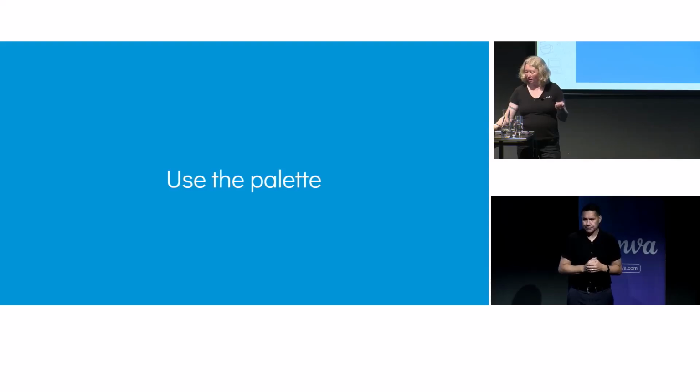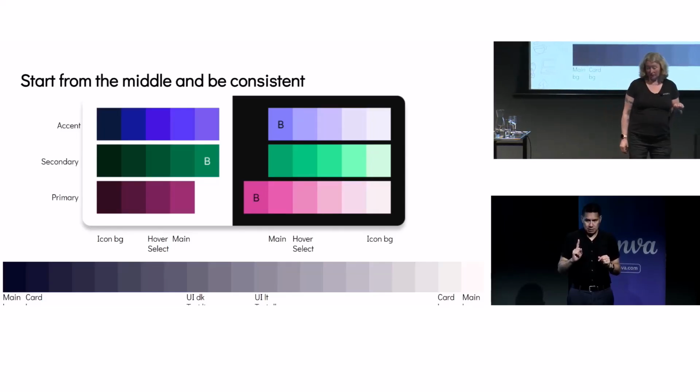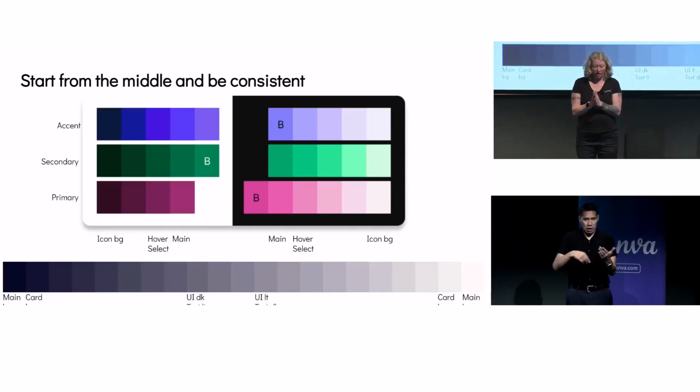The next part is just applying it to an interface. So what I now do is I've got my palette and I start at the middle of the palette and I move outwards and I am completely consistent. The thing I forgot to say at the beginning is the reason I want to do this is because I don't like randomly choosing colours and randomly making decisions. I want a system, an approach, logic and rules that I can apply to myself so that this boring job is less tedious.